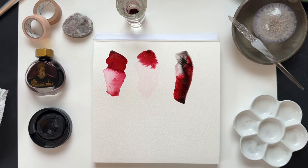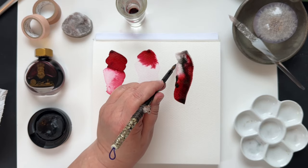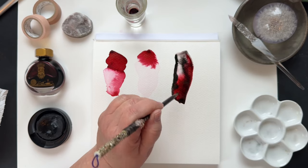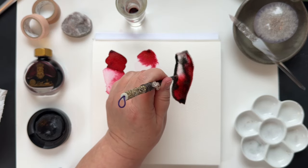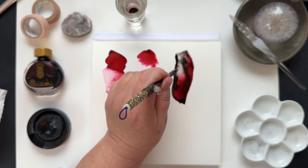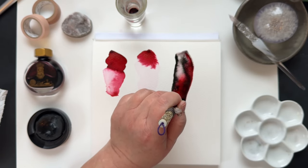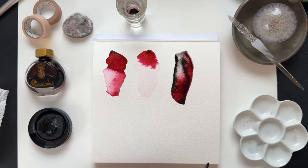Always a surprise. Sometimes things have really magical effects, and you just never know until you try it. This one seems pretty average, beautiful, but average. It's not doing crazy things. Sometimes they do crazy things, but it's beautiful nonetheless, right?